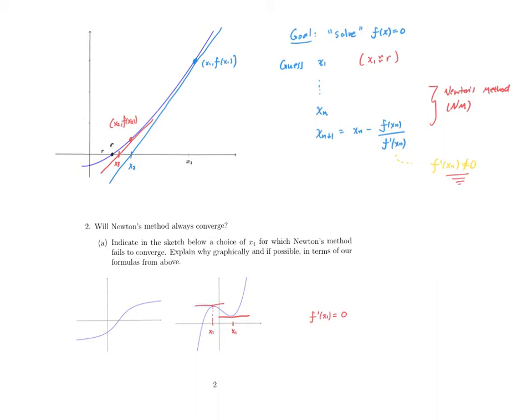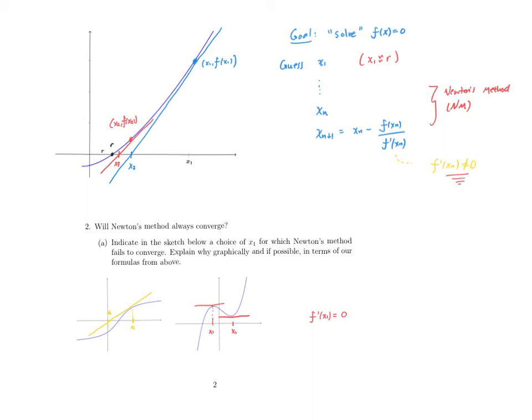derivative is 0. And if we look at the graph on the left, we'll see that there's other kind of poor choices. For example, maybe I'm going to guess my x1 is about here. So that seems reasonably close. So we go up to the graph, we draw the tangent line, and where that tangent line intersects the x-axis, we call that x2.